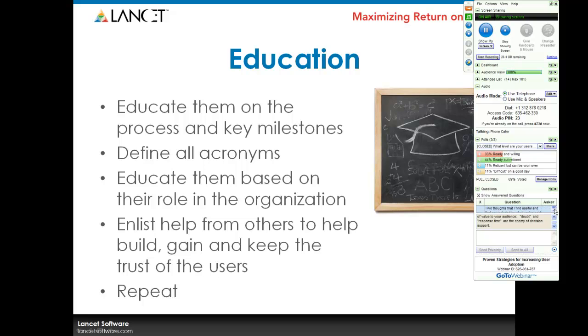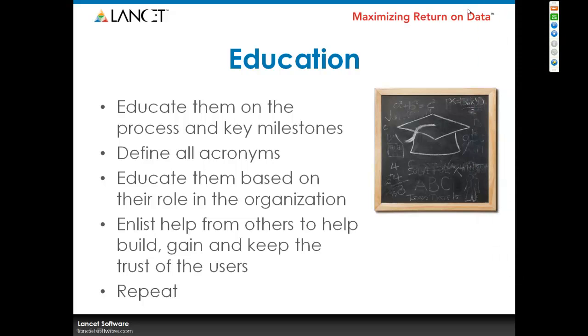Don't assume that people know what ETL means or any of the other acronyms that we throw out on a daily basis. If you have an industry-specific area like manufacturing or healthcare or finance, make sure that you're defining a lot of industry standard acronyms as well. The interesting thing is acronyms can overlap between industries, so don't assume anything there.